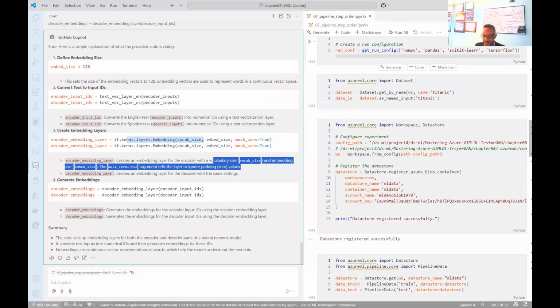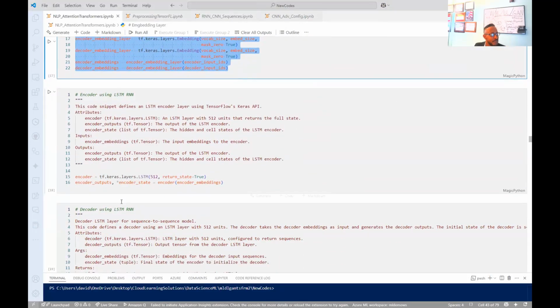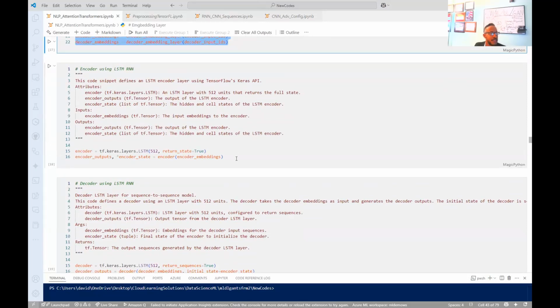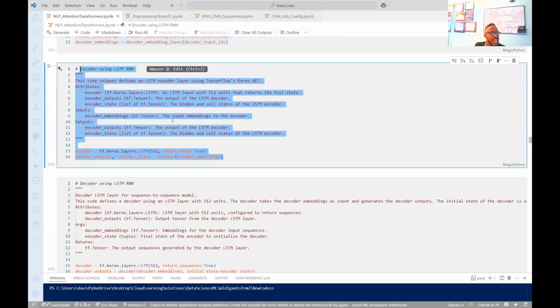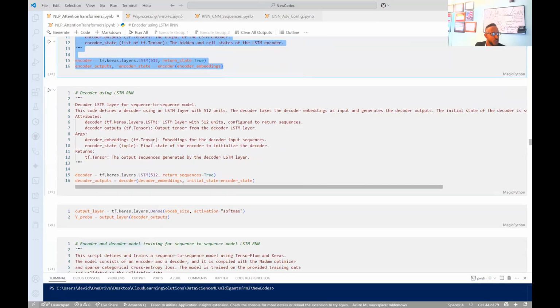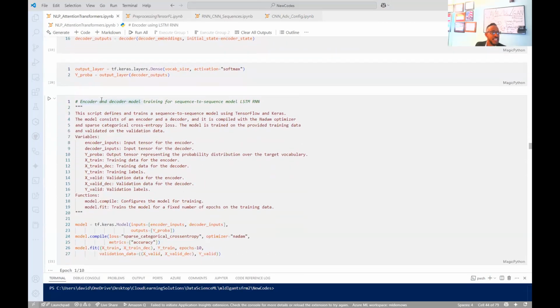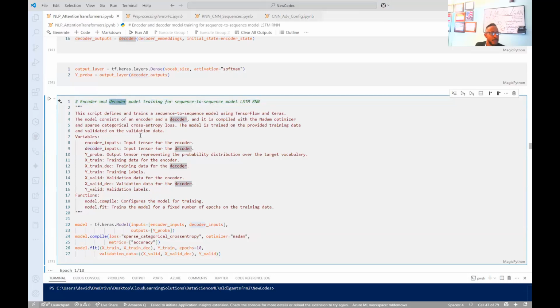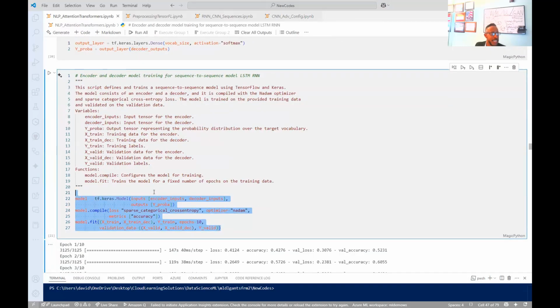Amazing. I love this stuff. It's amazing that GitHub Copilot is not only able to help you with your code, it explains each granular and significant critical piece of what's going on in the process of transfer learning. Ultimately, to ensure that our model does not forget, we create a long short-term memory for those encoder and decoders. Let me scroll down further. And essentially, our encoder and decoder model, we then train it.